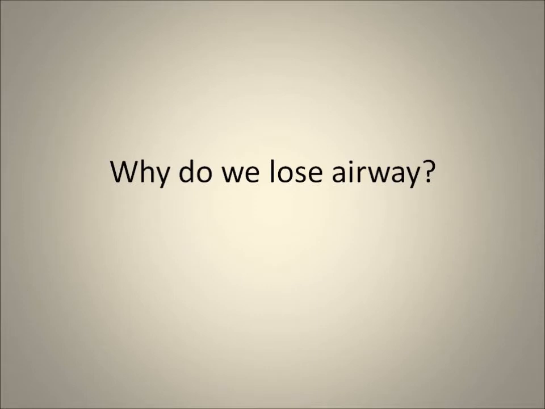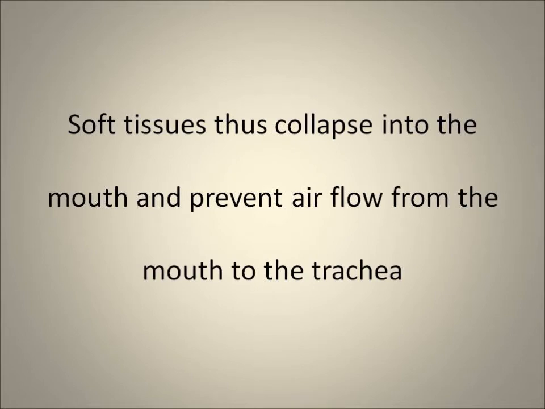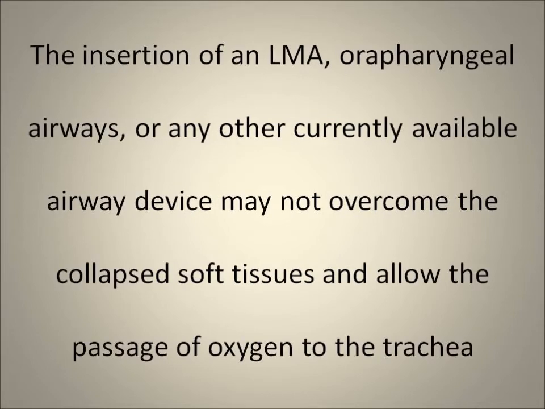Why do we lose airway? Soft tissues in the mouth become relaxed, heavy, and redundant after the patient loses consciousness. Soft tissues thus collapse into the mouth and prevent airflow from the mouth to the trachea. The insertion of an LMA, oropharyngeal airways, or any other currently available airway device may not overcome the collapsed soft tissues and allow the passage of oxygen to the trachea.